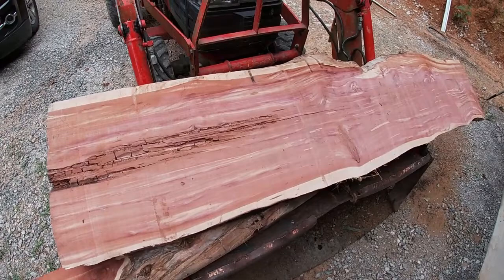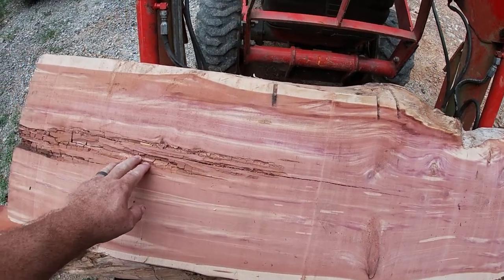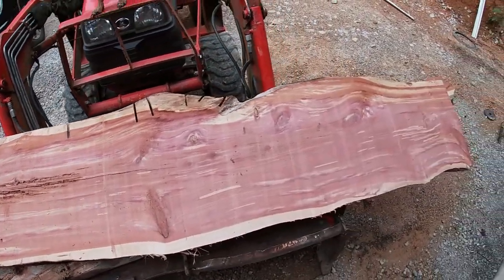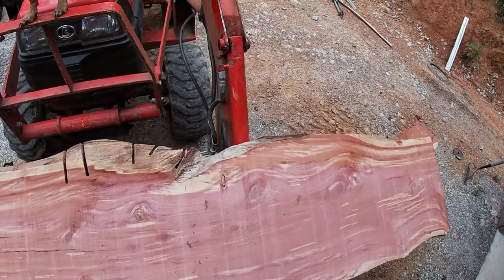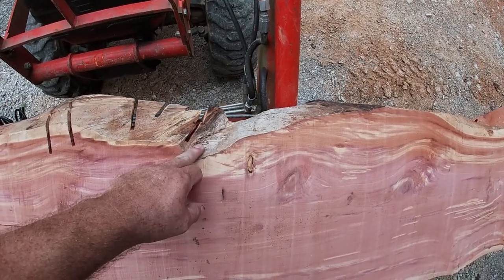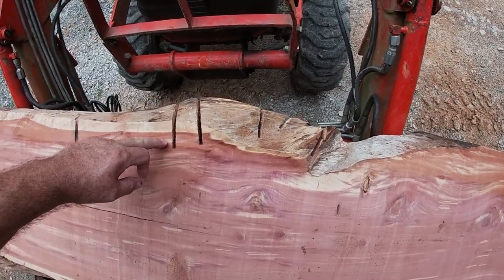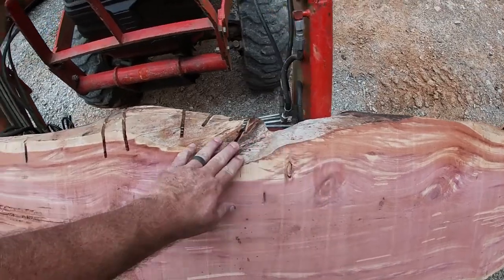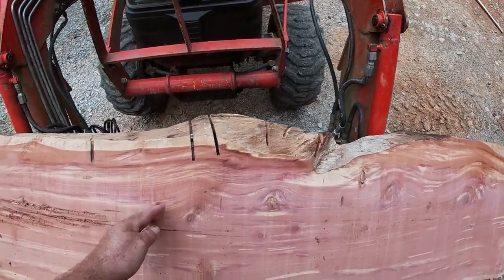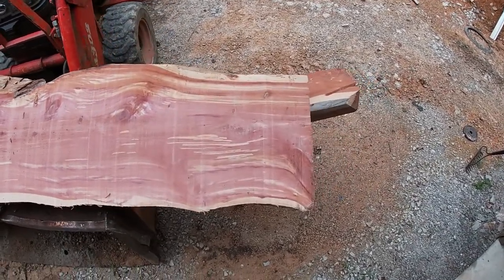So looks like I'm going to have to start and cut off right here. Now you could epoxy this. A person could dig this out and put epoxy in there, and like I said, there's various different ways that you can work with this wood. But I was noticing the bark and the live edge right here, and I could possibly continue that below this chainsaw mark and come up this way and take that out, and it'll still look just like the natural curve of the tree. You really wouldn't be able to tell. And cut it off about right here, so I could still end up with probably a 4-foot table.